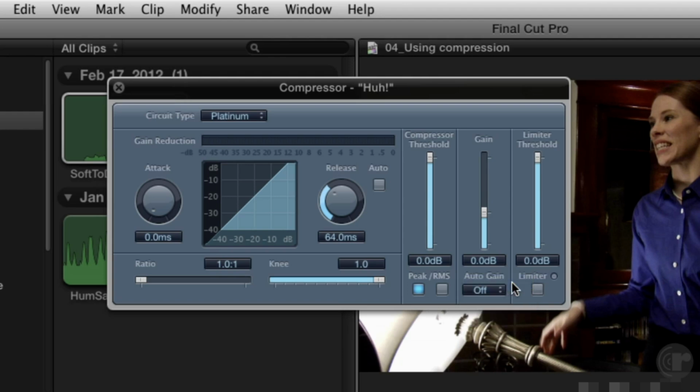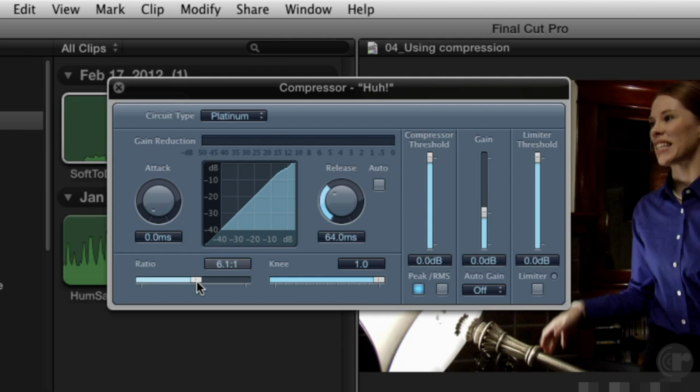We'll look at gain later, but it's easier to understand how a compressor works by starting with the gain set to 0. First, we'll adjust the ratio. The ratio determines how much the loud sounds are compressed. Right now, it's set to 1:1, so there's no compression. Set to 2:1, the compressor would cut the volume that exceeds the threshold by a half. Set at 6:1, the audio will be compressed to 1/6 of the original excess volume. For dialogue, you're usually looking for a level of around 6:1 to 8:1.